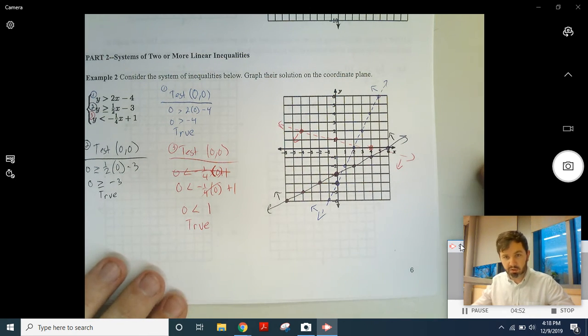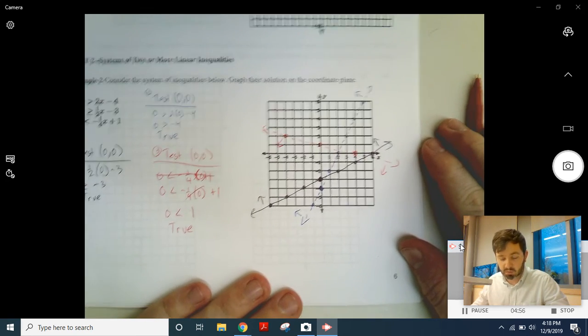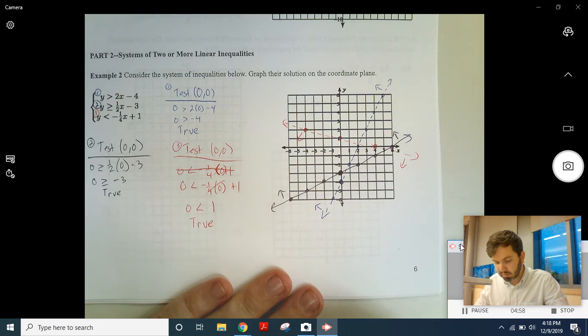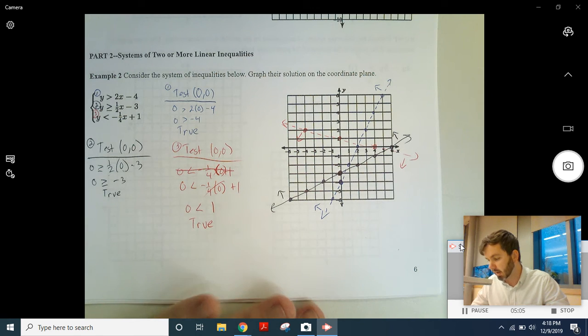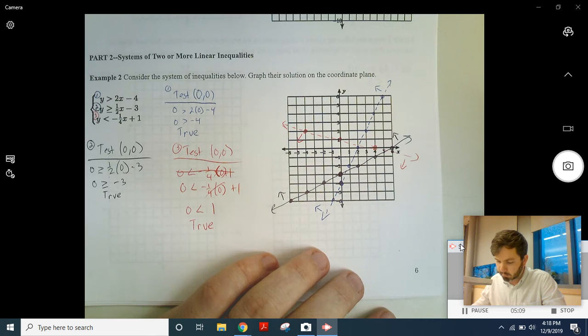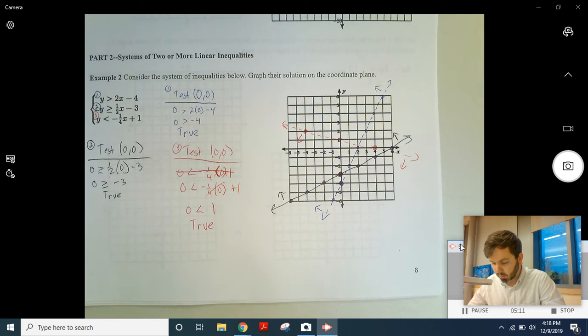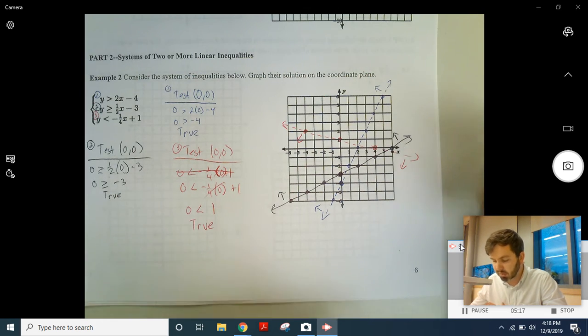When you're deciding the final area you want to shade, because we've done all of our work, we've graphed our 3 lines, done our statements, and we kind of know which direction we want to be going in for each line, we need to determine where they're going to be for all of them. So I'm going to look at the regions that they're not. There's a bunch of ways to do this, but I'm going to do this one specific way.